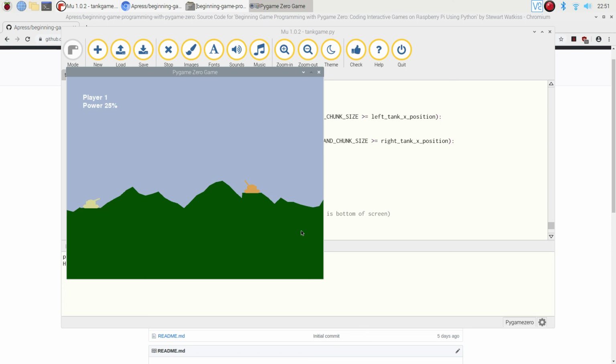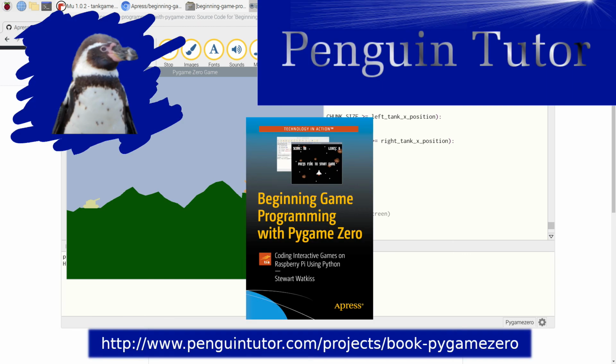So I'm going to leave it there for the video. I hope you found that interesting. It's just a simple introduction to creating vector images within Pygame Zero. See the book, which it'd be great if you decide to buy. If not, then feel free to go through the source and read and figure out how the game works that way.